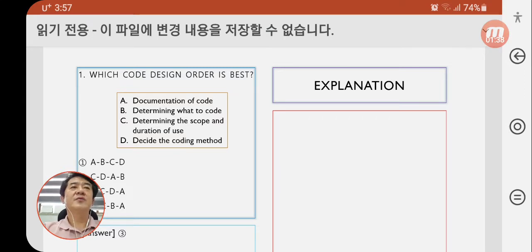Finally, documentation of code. I told you that the correct answer is number 3. Do you know why? It will be very helpful to understand if you search for the lecture materials you learned earlier on the internet and summarize the reasons.